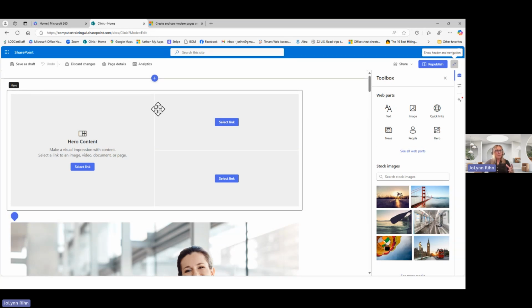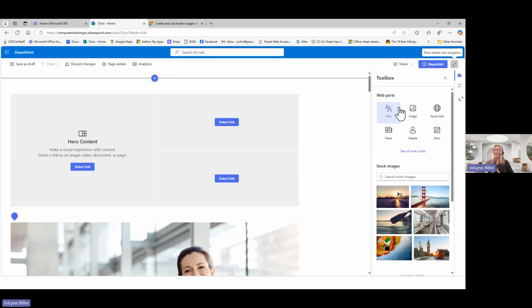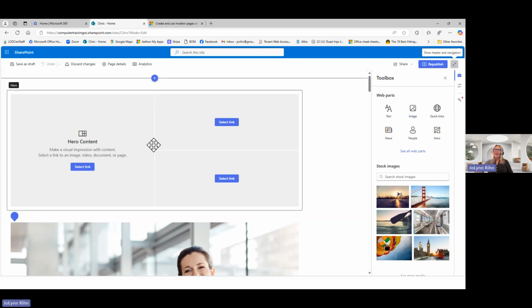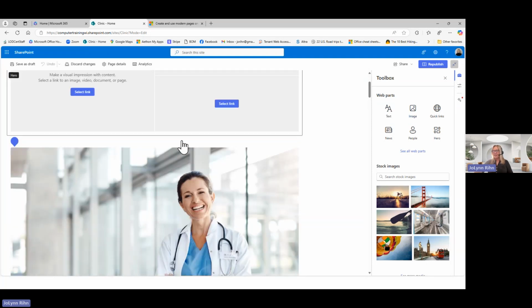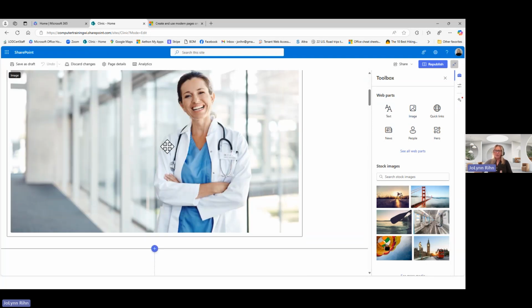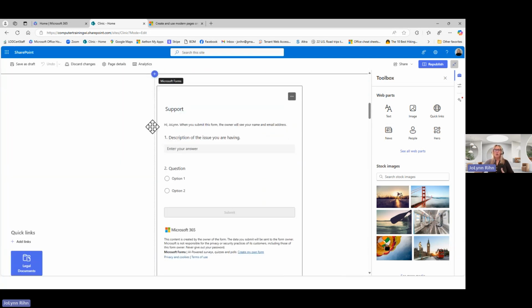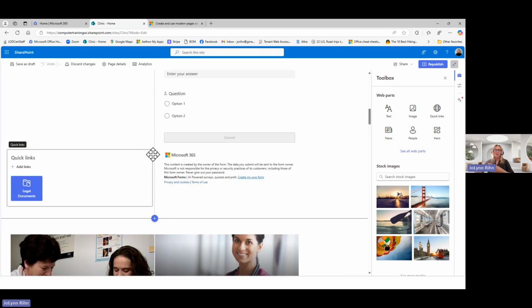So we put web parts in these sections to give these components to the end users that are using the actual sites. On the right-hand side, you can see I have a list of some of the web parts, but I could add in a new section. I could change out the image, have the image be a hyperlink to go to wherever I wanted to go. And as you can see, I can keep adding and adding to this.